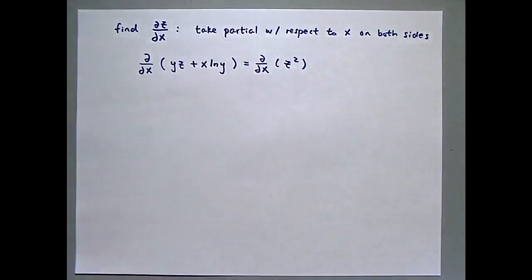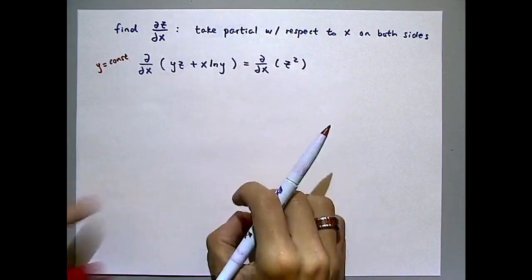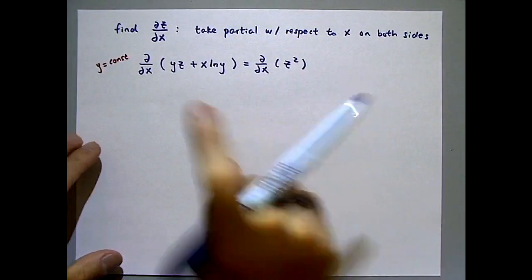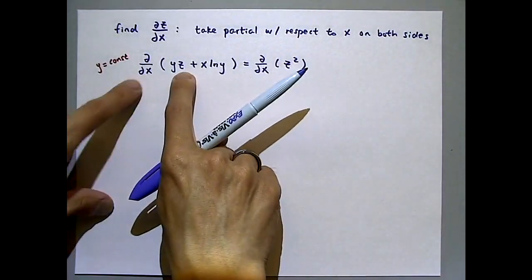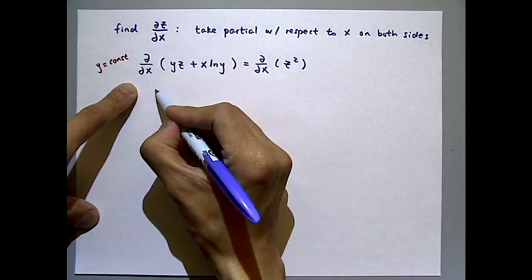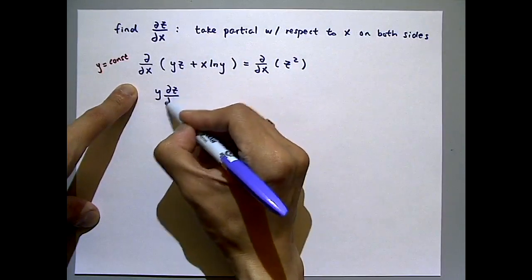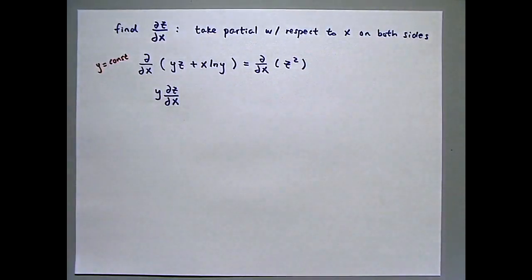Remember, this means y is a constant now. So here we have a constant times a function of x. Differentiating this first group here, we get whatever that constant multiple is, and whatever z is with respect to x. Does that make sense how I got that? Yes? Good? Nod your head if yes, so I can see. Good.